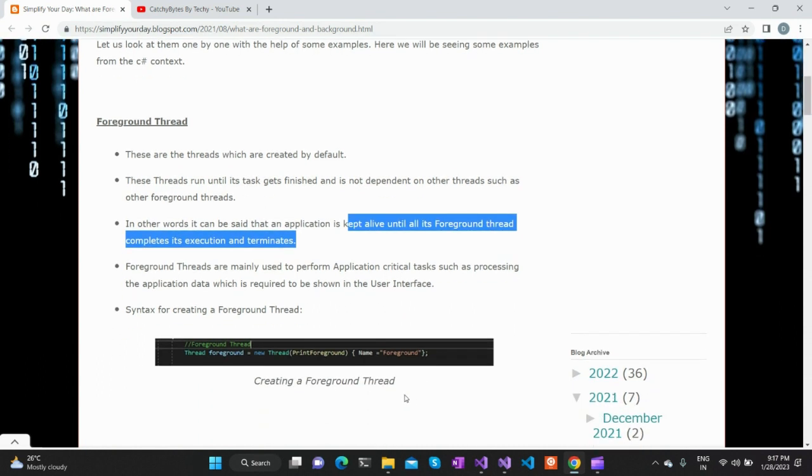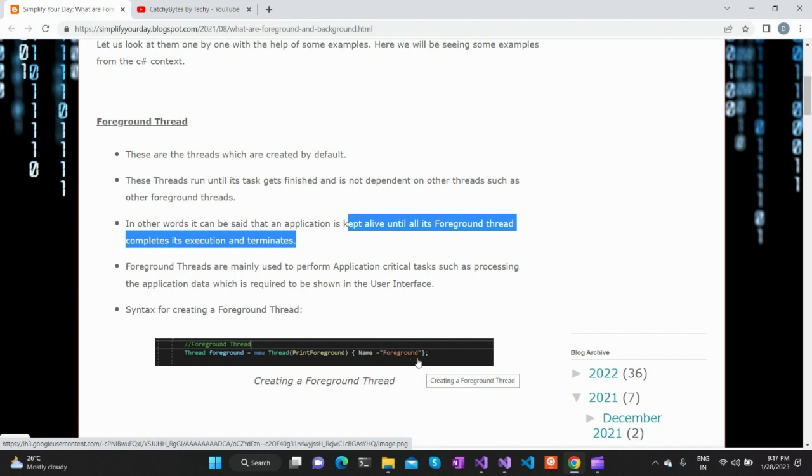So how do we create a foreground thread? As I already said, I am using the thread class directly, and we can create a foreground thread like new thread, and you pass in the delegate, which is the function which is being parallelized, or which this particular thread is trying to execute, and we are assigning the name of this thread as foreground.